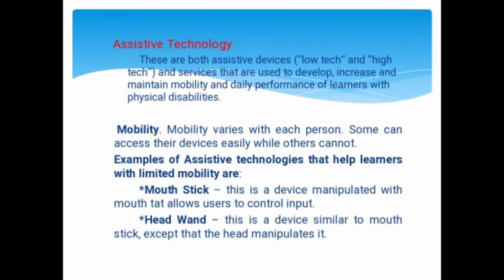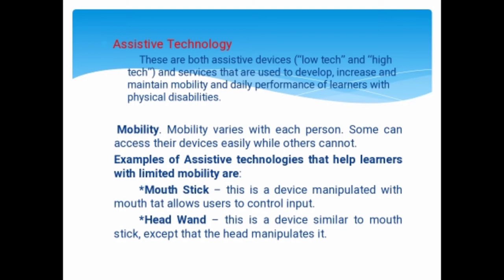Okay, so now let's proceed to the assistive technology. What is assistive technology? These are both assistive devices, which are low-tech and high-tech, and services that are used to develop, increase, and maintain mobility and daily performance of learners with physical disabilities. So here are some examples of assistive technology.